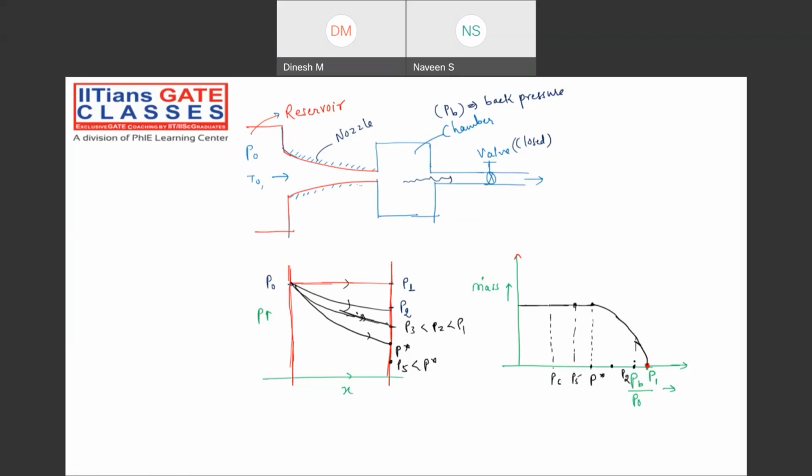So these are the values corresponding to point 1. These are the values corresponding to point 2. So please note this on the graph, that is a very, very important graph. The moment the mass flow rate is going to be maximum, that condition we call the choking condition. You know the choking condition?